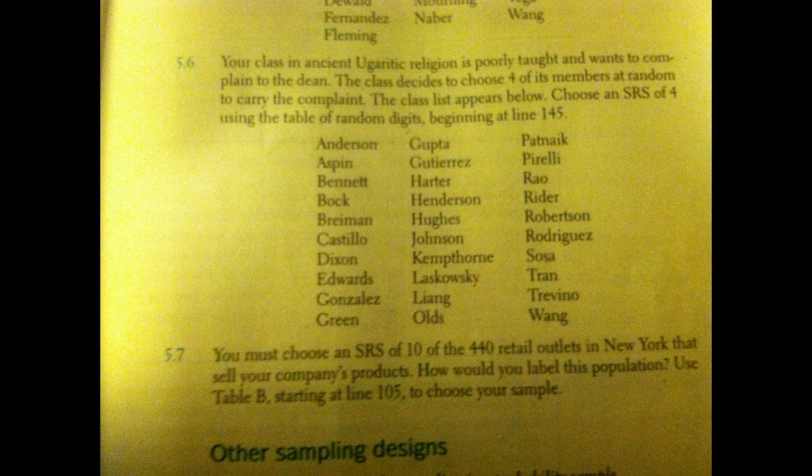Choose an SRS of 4, a simple random sample of 4, using the table of random digits beginning at line 145.